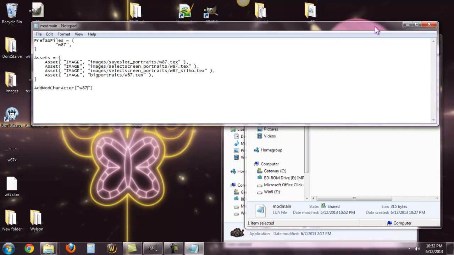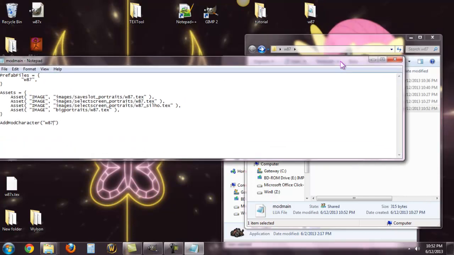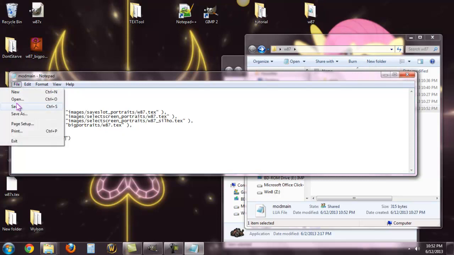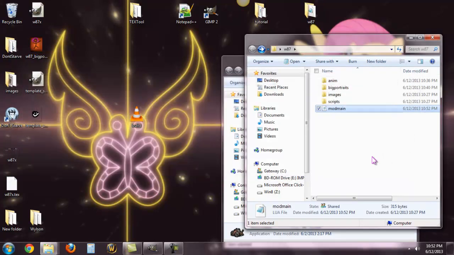As I said, this is basic. There's other things you can do for creating a character, giving them special traits and stuff like that. I'm just not going over that here. It's best if you just go ahead and create a basic character and then worry about that afterwards. Alright, so we have this done. Did I save it? I believe I did. There we are. It still is named mod main. But anyway, we are done.